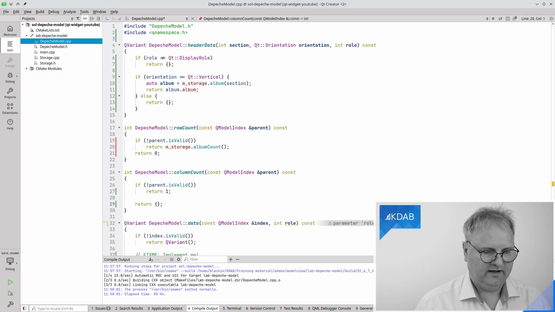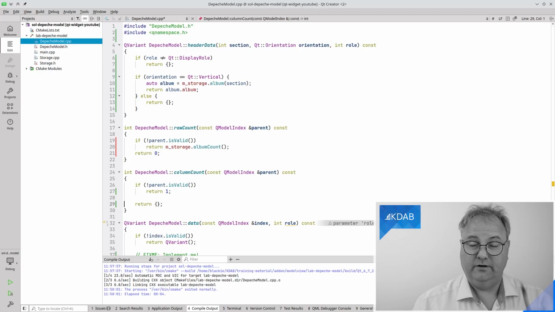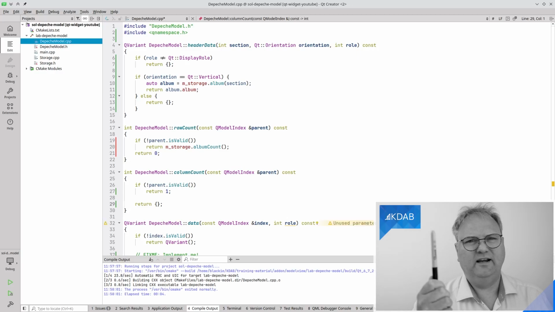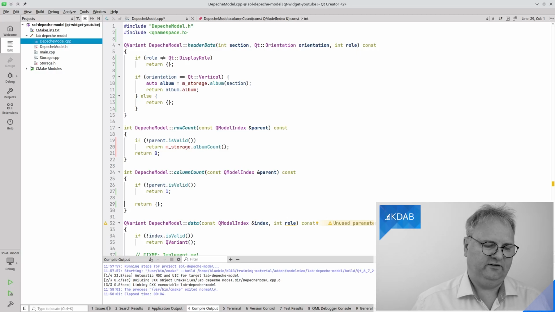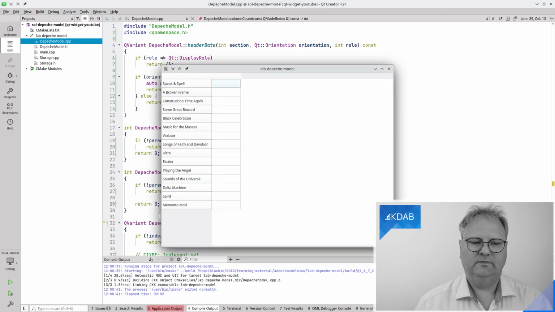Well, that's easy. If I am asking how many columns do you have underneath this one, not this one, but this one, that's row 5, column 7. How many columns do you have underneath that? Oh, wait a minute, it's a table, so obviously I do not have any columns underneath that. That only applies for trees. So in that situation, it should say nothing. And we can do it like so. Okay, let's see. Drums. And here are my albums and the one column that I created.